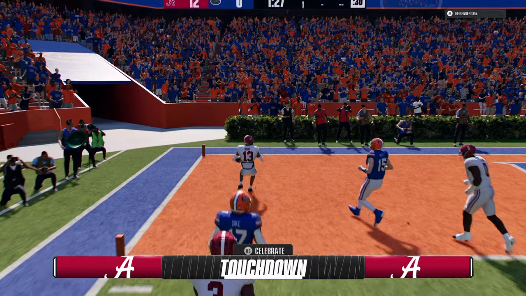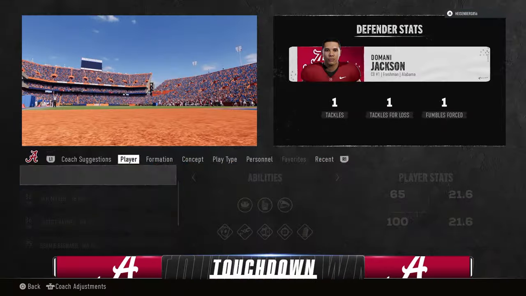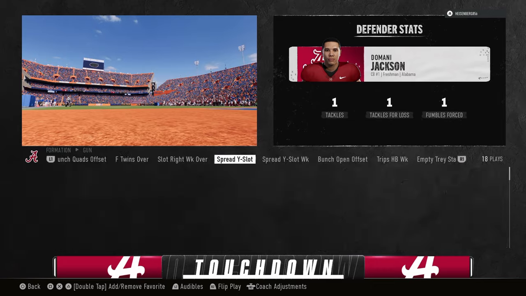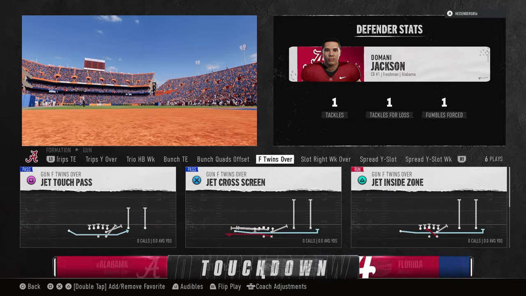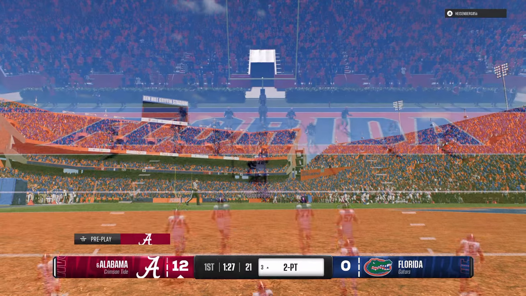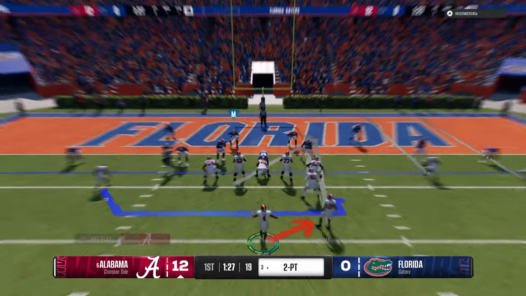There it is. Early. Lay the ball on the turf. All right, let's see if we can get it with Milroe again. Let's see here. Slot right. F twins. Here we go. All right, we're going to go power. The counter didn't work. We're going power.